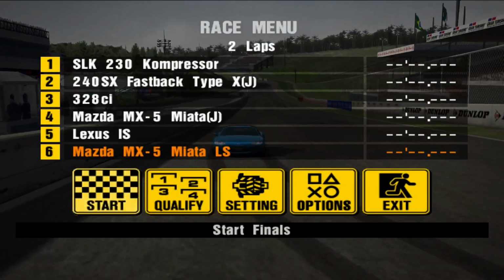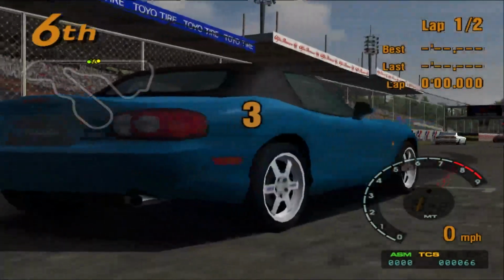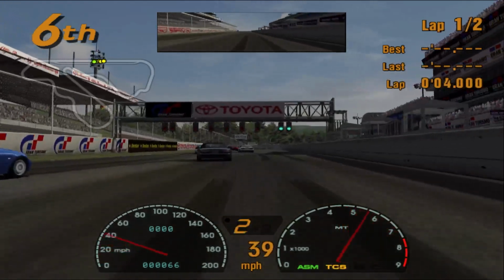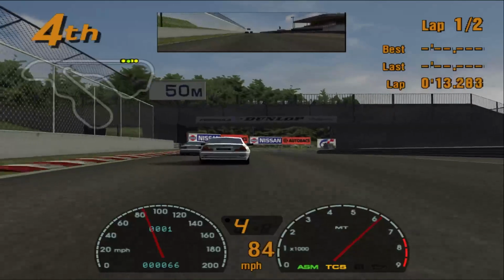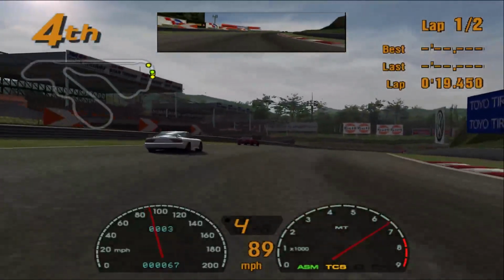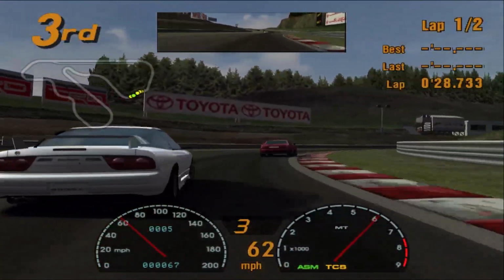Alright, let's see what we can do here. See what our grid is. I would not be surprised to see the S13 again. Yep. SLK-23 compressor in this time as well. So this Miata sounds straight out of Gran Turismo 2. Now we are racing. I think that's an NA Miata ahead of us. Yep, definitely NA. Oh, come on. That was a little dirty. Sorry, Mercedes. Looks like you're bumping everybody, huh?